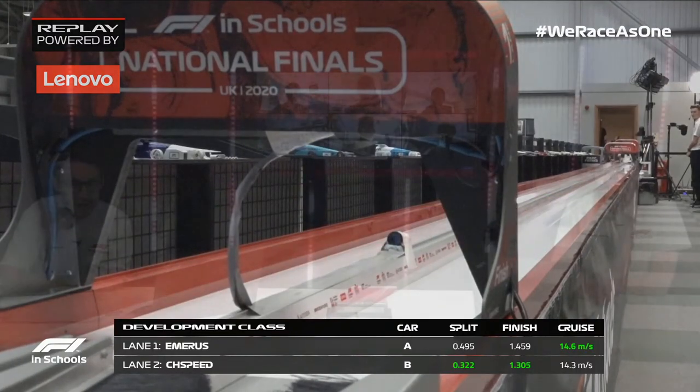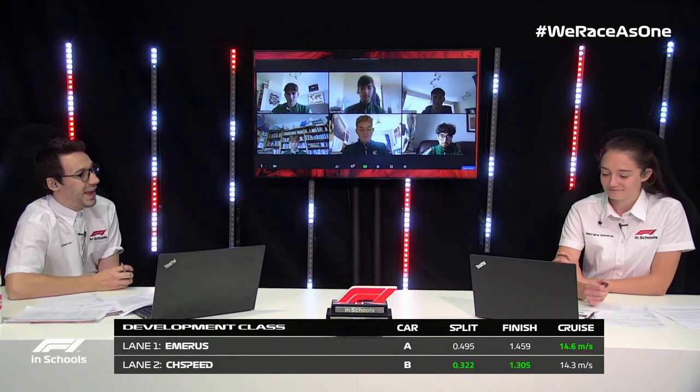But as you just see there, it just seems to let Emirates down, just that speed coming in towards the finish line. What did you notice from that, Sophie? Anything to take away? Yeah, so everyone with the green slots in the back, aren't they? I think for them, that sort of rear wing design is great when you hit cruise speed, because it gives you that constant speed and the constant flow.